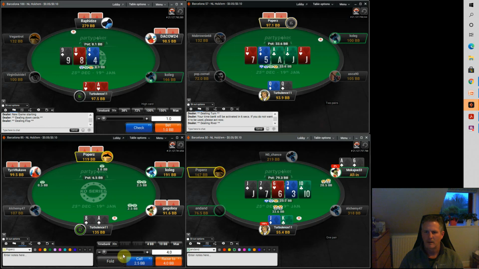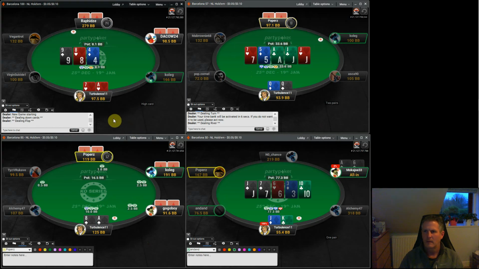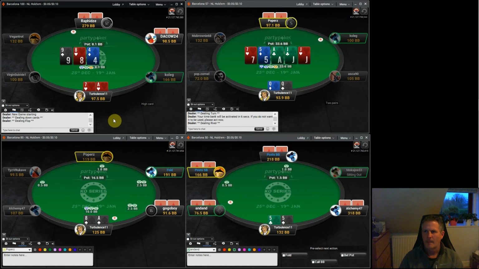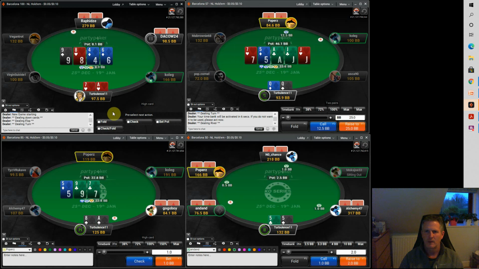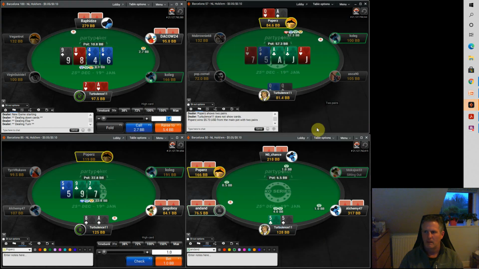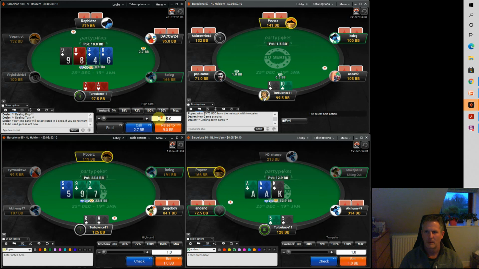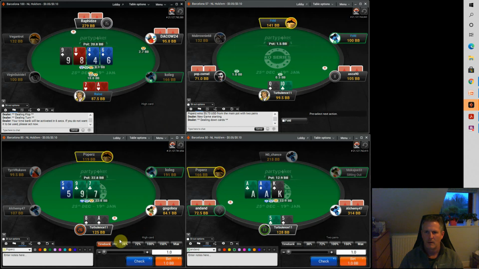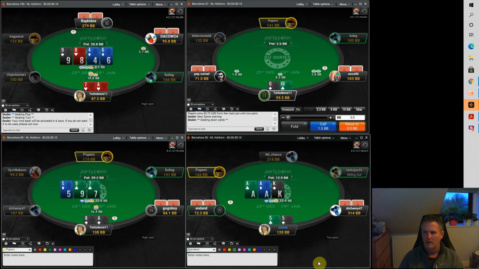Check again. And squeeze. Going to check raise this board. We might have ace queen here. All right, I didn't get a chance to check raise that board. Ace queen, yeah. I'm actually going to raise this because I've got the open ender. And I'm going to bet this board. I'm going to check that flop.